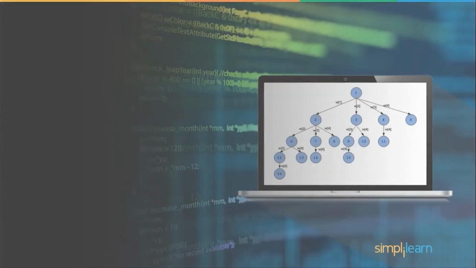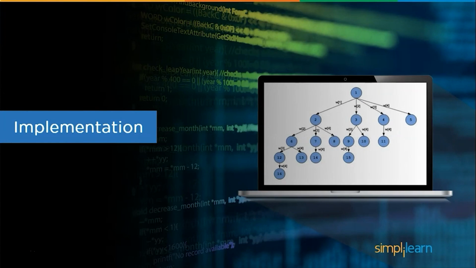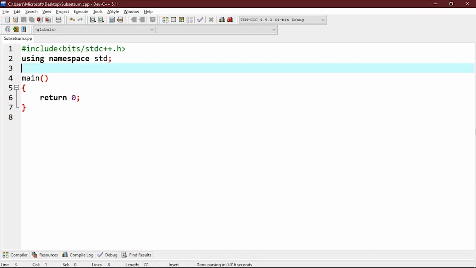We have now discussed the problem statement and algorithmic solution to the subset sum problem. Now let's implement this solution in the code editor. We will start with the Boolean function isSubsetSum, which will return true if there is a subset of the set with the sum equal to the given sum.